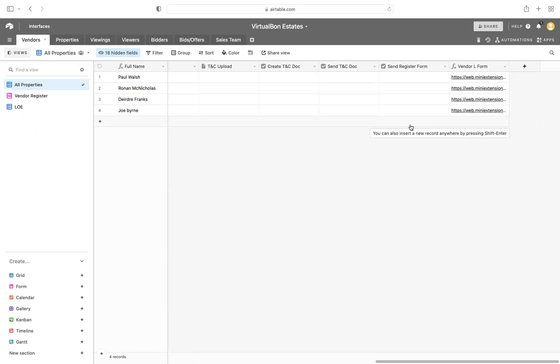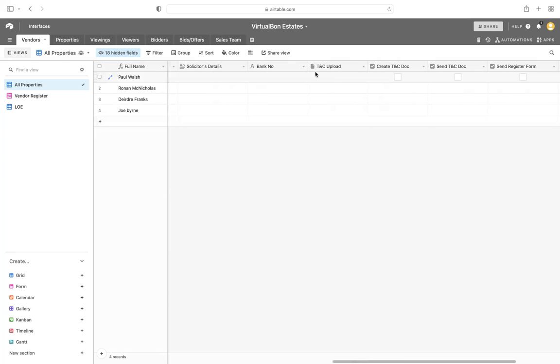And once you agree to the terms and conditions, you sign it, it goes back, and a letter of engagement goes out. This whole system, which was done manually by phone and email, is now done by the system itself. The girls in the office don't even know what's going on with it until they get advice from the system. They don't have to follow it up. And when everything is signed, you can see here, create a T&C document. Once that's pressed, off it goes. When it's signed, it'll actually come back into the Airtable. So you're keeping all the records in one place.